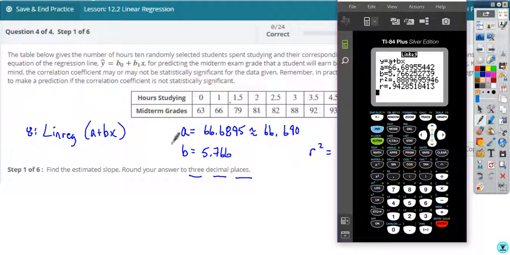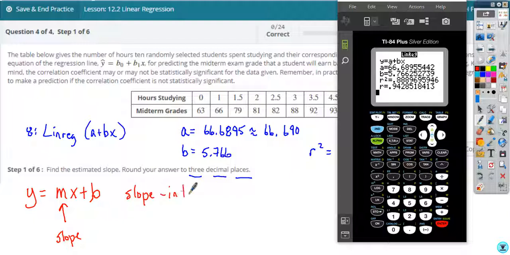So let's talk about, first of all, what this A means and what this B means and how it ties together. Our answer for number 1 is strictly our slope, and we already have one of these numbers, but I need to help you understand which one's the right one. All right. So we have an equation called slope-intercept equation. So that equation looks like this. The key thing to remember is that the number in front of the x, that is your slope. The name of this equation, by the way, that's a B right there, the name of this equation is slope-intercept. All right, and so that's our slope right there, the number that's in front of the x.